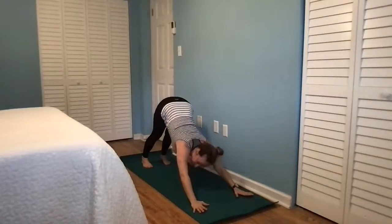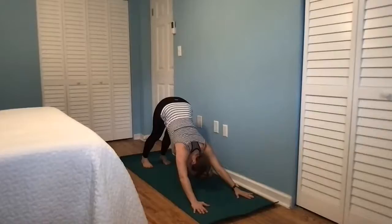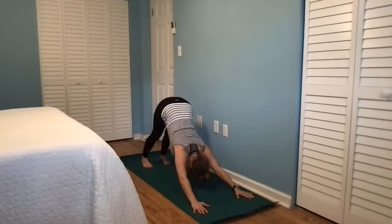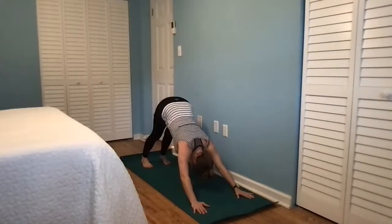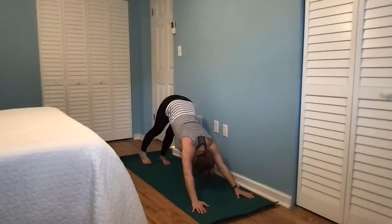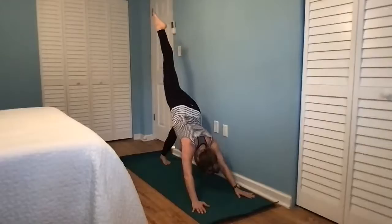And let's find our strong posture. So I want you to lengthen your fingers. And then see if you can lift your hips a little bit more just by pushing the hands down. Relax your heart. And yet keep the ribs in line so that you feel like one long line head to tail. And if you'd like, inhale, the right leg lifts behind, 3-legged dog, nice and straight knees today.